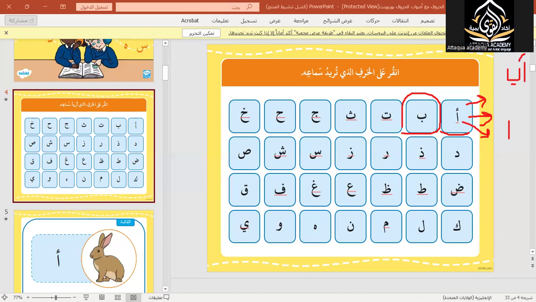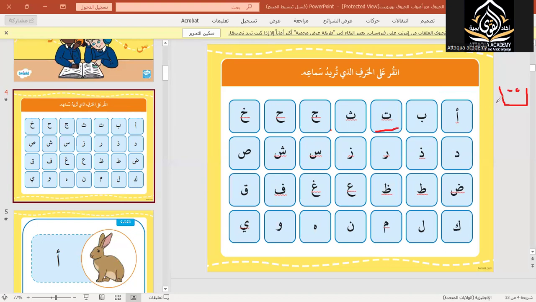Okay. After that, we have Ta. Ta. This is the name of the letter. And what is the sound of Ta? It's ta, ta, ta. And here, focus that Ta has a whispering. How? Ta, ta, like this. Okay? And how to write it? It's the same as Ba, but with 2 points on the top, not 1 point under like Ba.